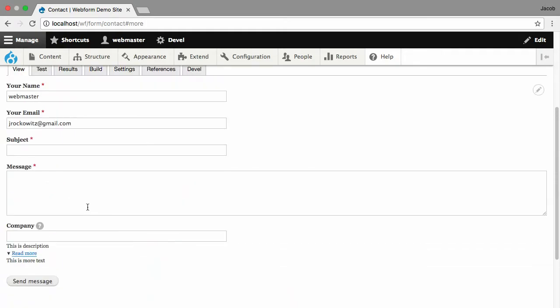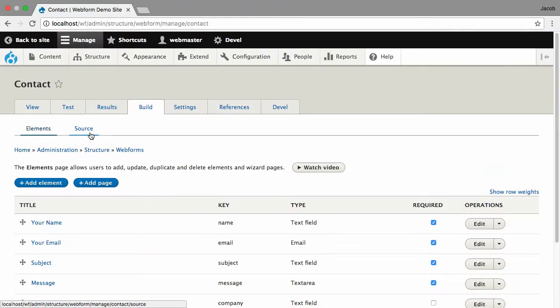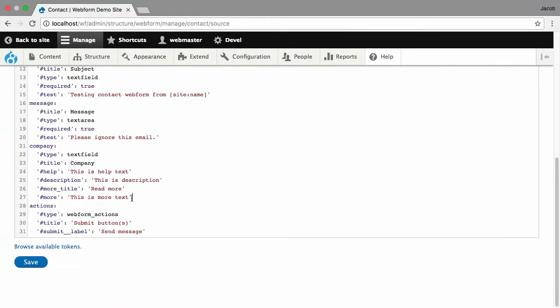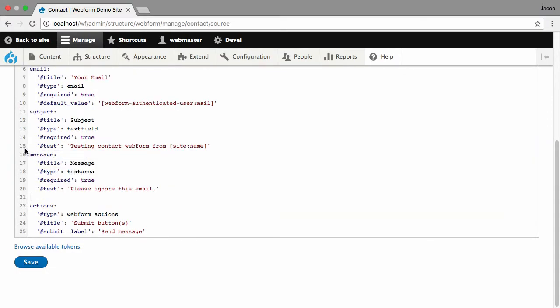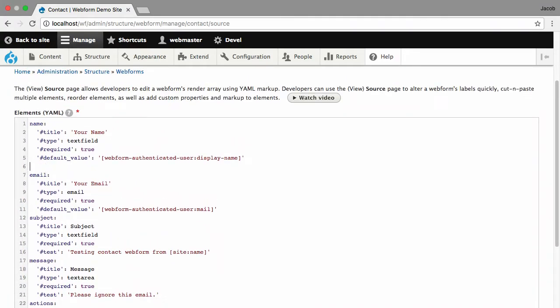To continue forward, like I added this company field, there's some problems with it. It's at the bottom, it should say your company, it should be required. And this is a really good opportunity to show you how the source mode works, which basically just lets you edit the form as plain text. And it really shows you how it's working. And I'm going to quickly demo it by taking that field and moving it up to where I want it, which is under your name.